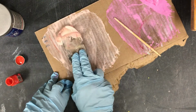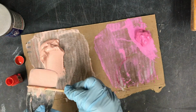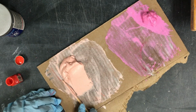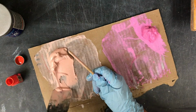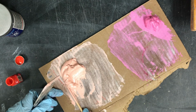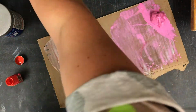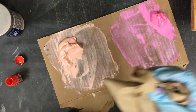I've done a Martha Stewart type video where on this side of the cardboard we have pre-mixed PC11. I'm just going to scrape this excess off. Again, once this stuff is on a surface and it cures, it is not going anywhere. So you don't want to have to trash this scraper or your handy dandy popsicle stick or painting stick or whatever you're using. So you want to make sure that once you're done mixing, you get a paper towel and you get all of that off.